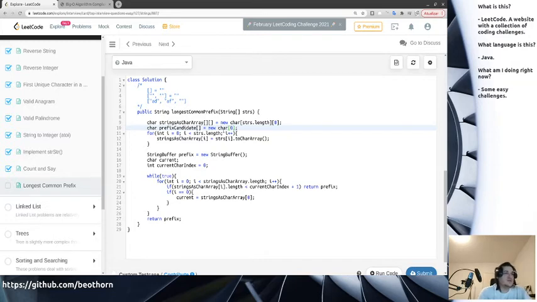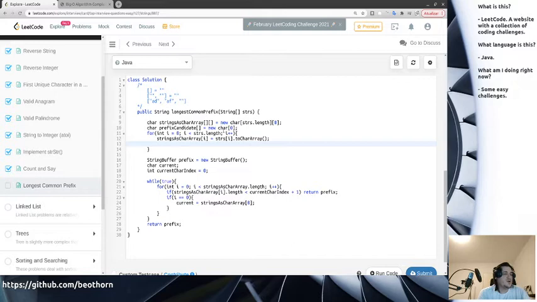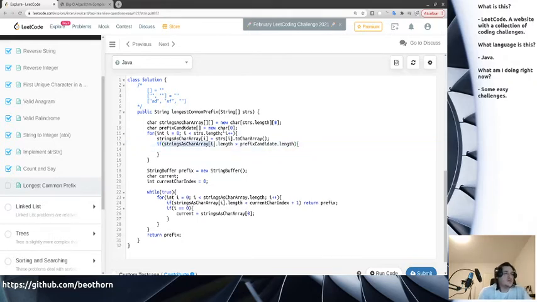We start with size 0, and then here each time we copy, we ask if the current one dot length is greater than the candidate dot length, and if it is, we just use this as the candidate.